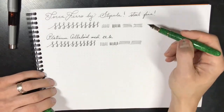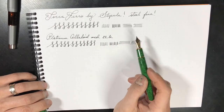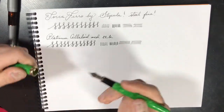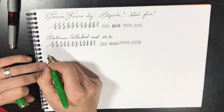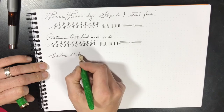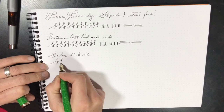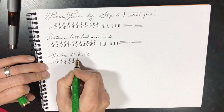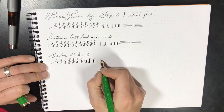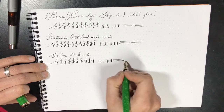Now, if you can see, the Tocca Ferro and the Platinum Celluloid Medium 14K, they're very similar, if not identical. Compare it to a Sailor. This is a Sailor 14 karat nib. Swirls. This is a far finer line than you see with either of the above. Gives you more line variation. It's a softer nib.